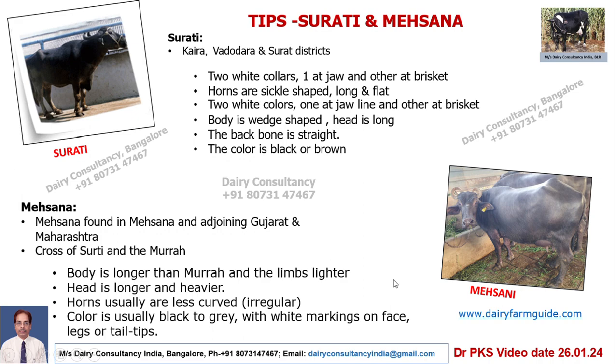Similarly for the Mehsana. This Mehsana breed, in the last slide we showed you how it was crossed with the Jafrabadi, so the head of that Mehsana buffalo has changed with the Jafrabadi. Here this is the Mehsana animal head. Look, Mehsana is a cross of Surti and Murrah. So look at this horn. The horn will look something like Murrah, but there will be some tinge. It will be a flat kind of curve, the horn, right? So the rest of the body you will match with the Murrah. So it is in between the characters of Surti and Murrah, and that is called the Mehsana breed.